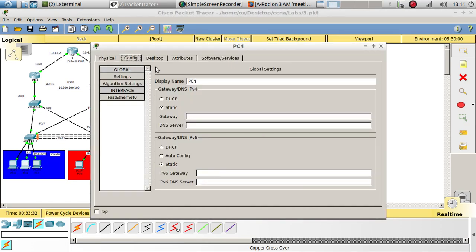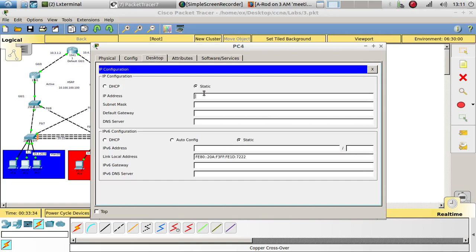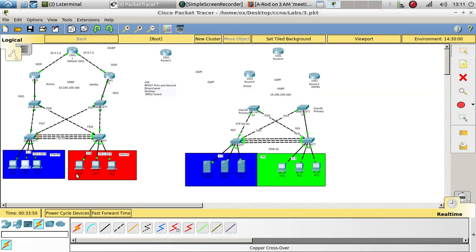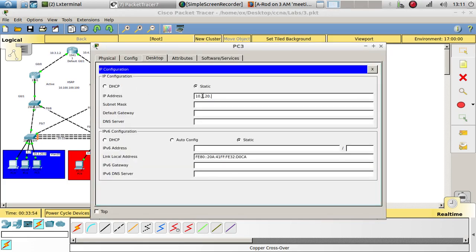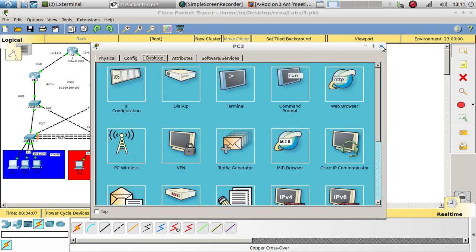Go to this one, do the same, but we want to give it IP address .3, with default gateway 10.100.100.100. Let's go ahead to the last PC, 10.4. Default gateway 10.100.100.100, which is the HSRP protocol that is running.